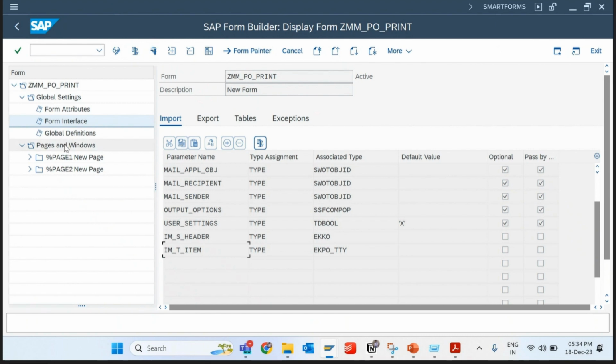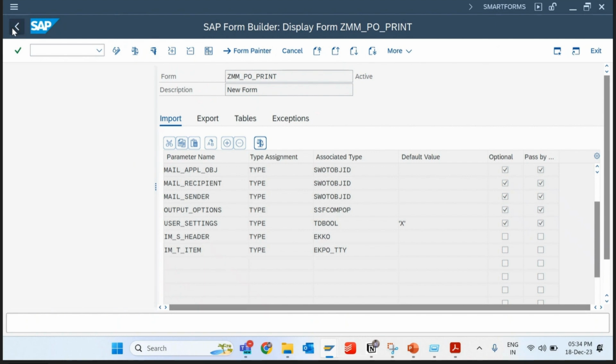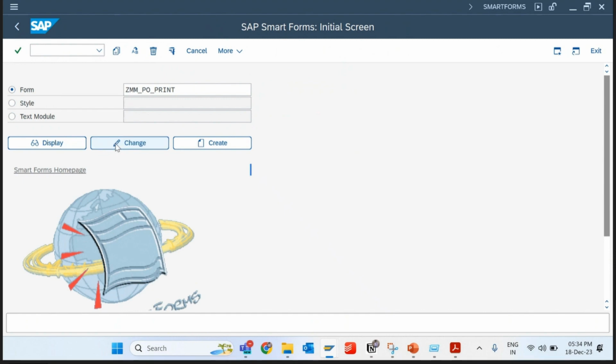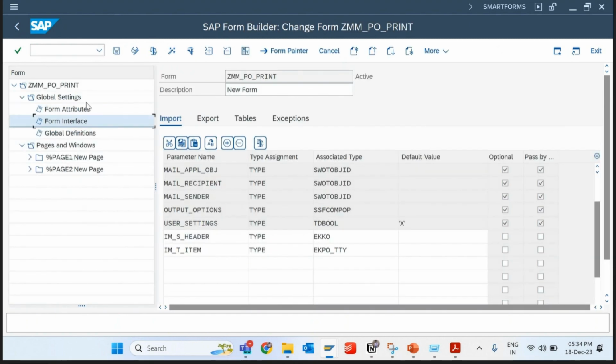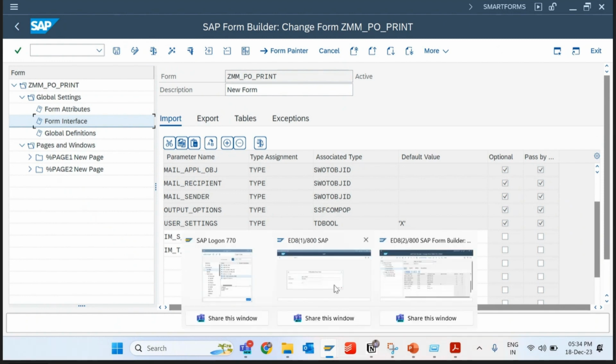So in smart forms, the form interface is inside the smart form. We can go here, create a form, and see the form interface inside it. For Adobe form, it is different.